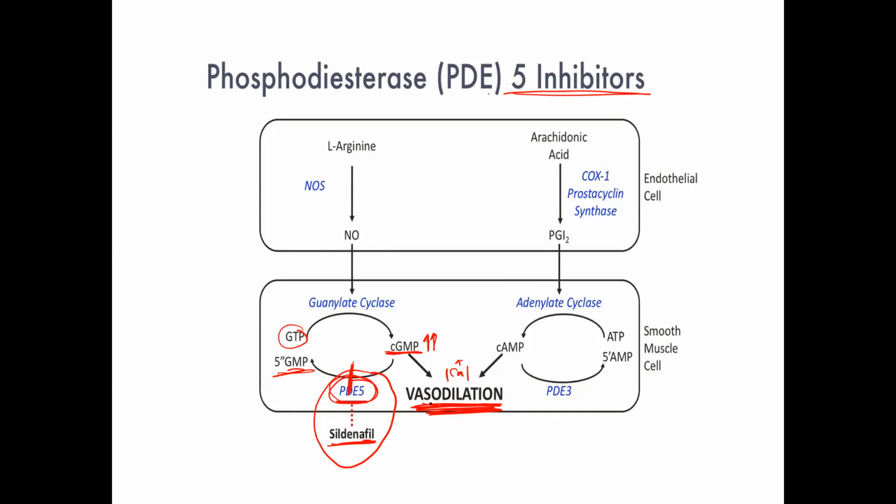So in case my baby does not, it's hard to wean nitric oxide, and I told you nitric oxide is very expensive, an inhaler, then I need to introduce the medication that helps me take over from the nitric oxide and leave the baby on the sildenafil. So the sildenafil is oral or IV. Usually we use it for chronic conditions when the baby is already stuck, you cannot wean off, you have a premature baby with pulmonary hypertension, you cannot wean, then you can use the sildenafil. So you use sildenafil while the baby is on the nitric oxide, and then you slowly take away the nitric oxide. As simple as that, okay?